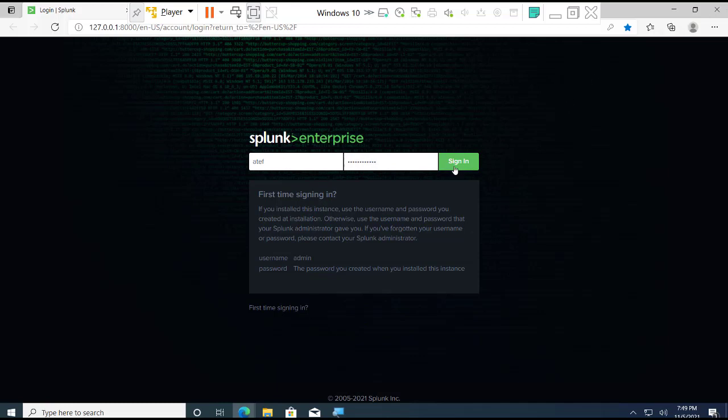And log in. This is the basic foundation. Once you log in for the first time, you're going to need to download the add-on or plugin that collects information from different platforms. If you're going to collect information from Windows servers and Windows machines, you need a plugin for that. For Linux, you need another plugin.